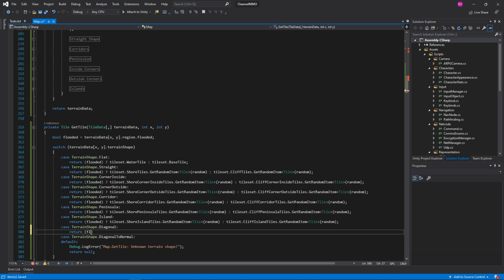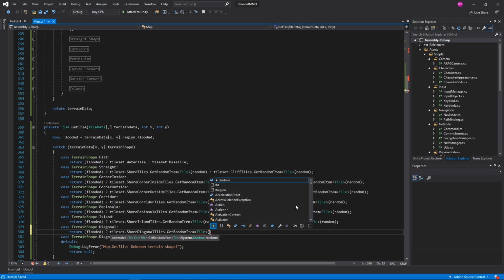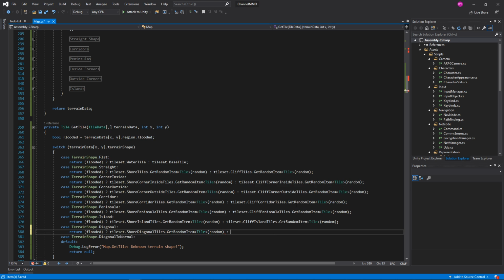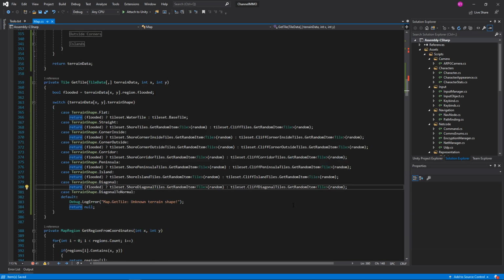We'll return flooded tileset dot shore diagonal tiles dot get random item of type tile, random. Otherwise, tileset dot cliff diagonal tiles dot get random item of type tile, random. Wonderful.